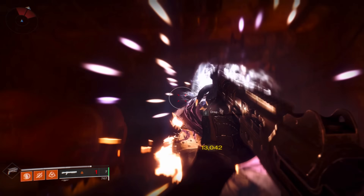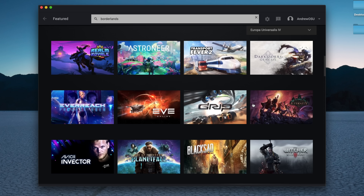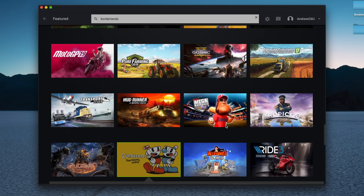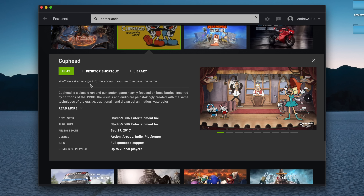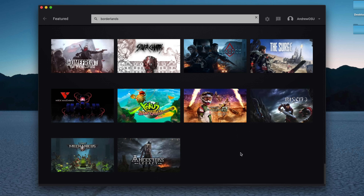There are a ton of games already available — 30-some free games, plus a bunch more paid titles that you can either purchase or play with GeForce Now if you already own them, all relying on that super hardware out in the cloud, not on your local machine. Play from anywhere, move between all your devices. Android support and Chromebook support are coming soon, and it works on Macs and PCs now.